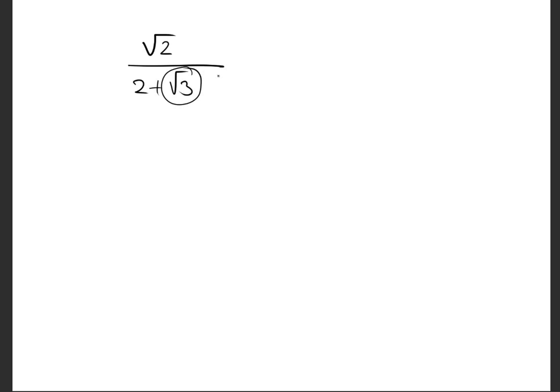That's the whole agenda: rationalize. Square roots are irrational numbers, so you have to rationalize it. You have to remove the square root stuff from the denominator. So what are we doing here?